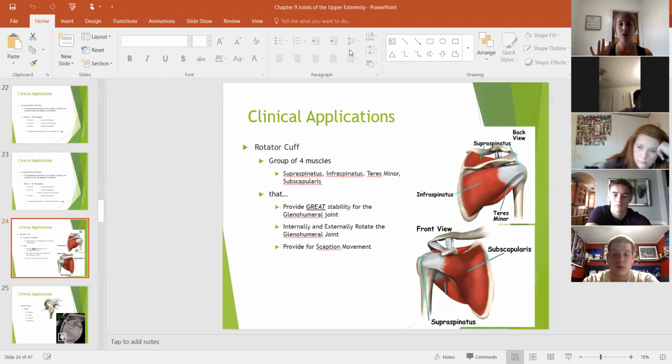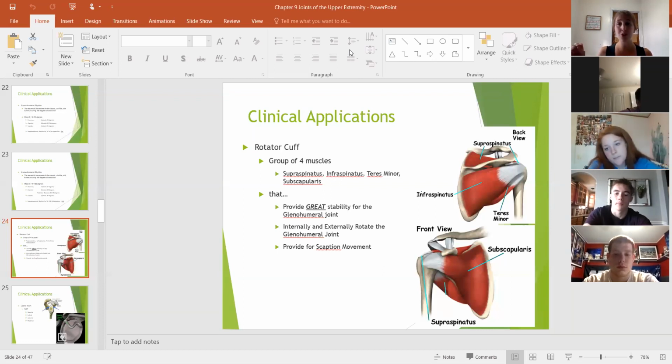The 4 muscles are supraspinatus, infraspinatus, teres minor, and subscapularis. Please note right here, so it's a group of 4, teres minor, because there is a teres major. Always gets you every time, okay? So teres minor is a part of the rotator cuff, teres major is not.